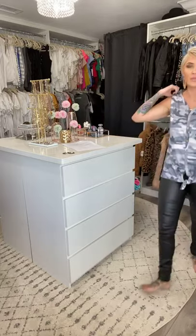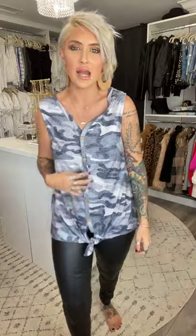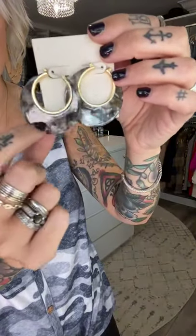Here's the next top — not part of my collection, but on the website. It's a really gorgeous little camo tank top with little functional buttons and a little tie here that you can tie higher or lower. It has really nice length and the camo is more of a gray blue. The material is so incredibly soft. Everything is available at pinkfoxboutique.com — it will take you directly to my collection, and pieces like this that are not part of my collection are still on the website. Use my code RAYA15 to save. She also has really cute jewelry — these earrings are a really pretty gray-white, almost like tie dye. Would also look really cute with a simple pair of leggings.